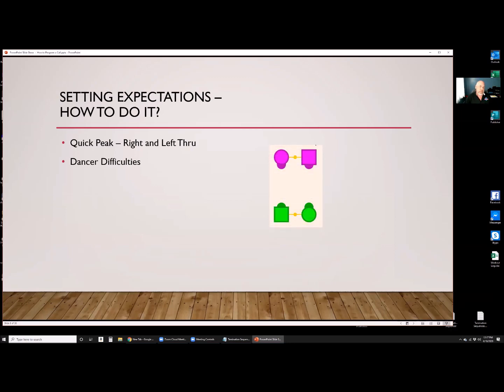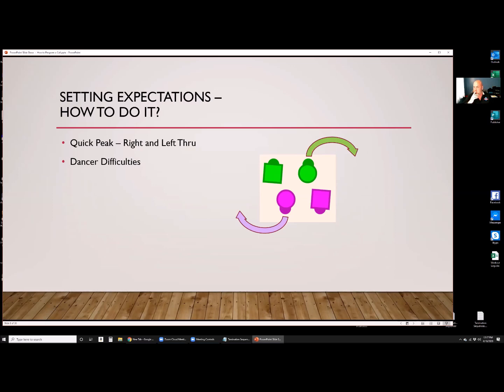So for example, let's take our dancers. We got green and purple. After they do their first walk by each other, tell me, and when I say tell me, don't tell me because you're all muted, you can't tell me. But in theory, what happens a lot, or often in some cases, is after that right pull by, where do those ladies go? They go running away from the guy like he's got the coronavirus. They just take off and they go in the other direction.